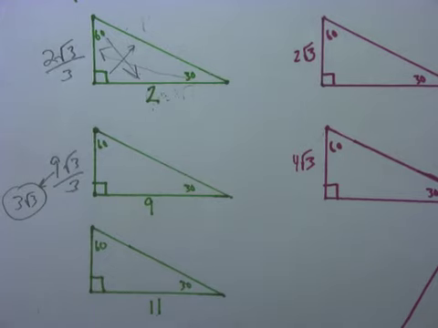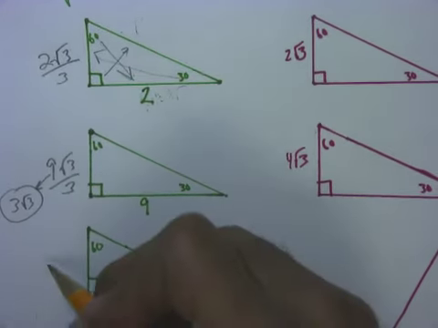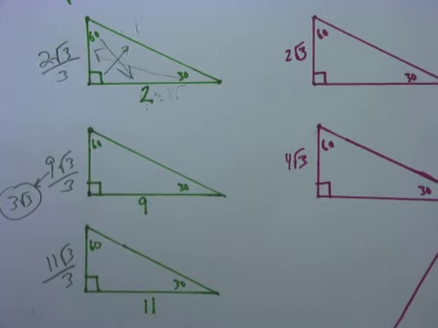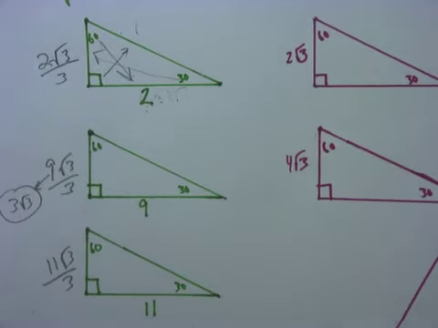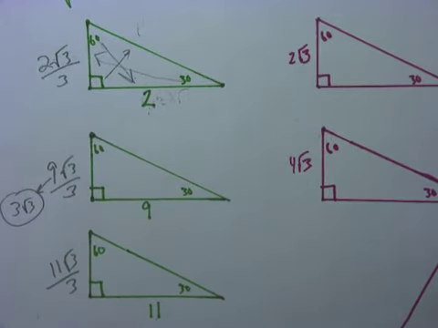Here again, there's an 11 and there's no square root of 3 next to it. So, what happened to that square root of 3? That means that they multiplied it in there already, so I have to pull it out. So when I do that, it's going to be 11 times the square root of 3 divided by 3 for the little leg. And that's all you got to do, guys.